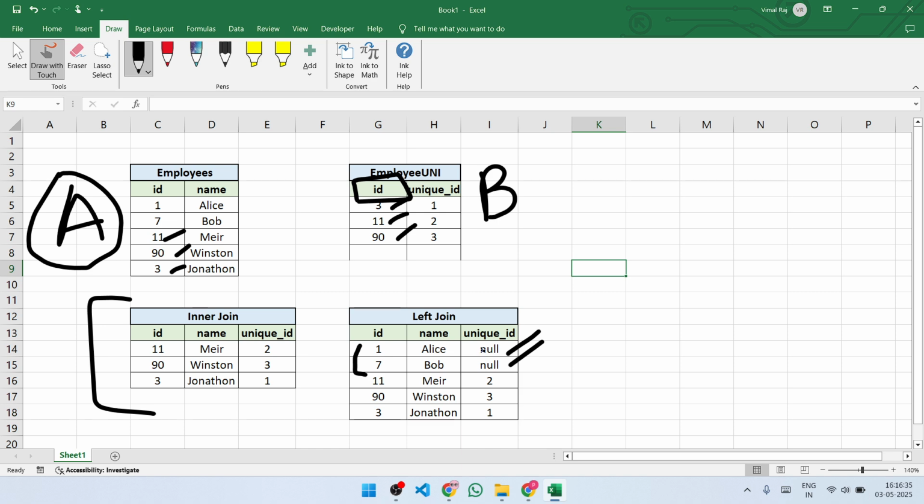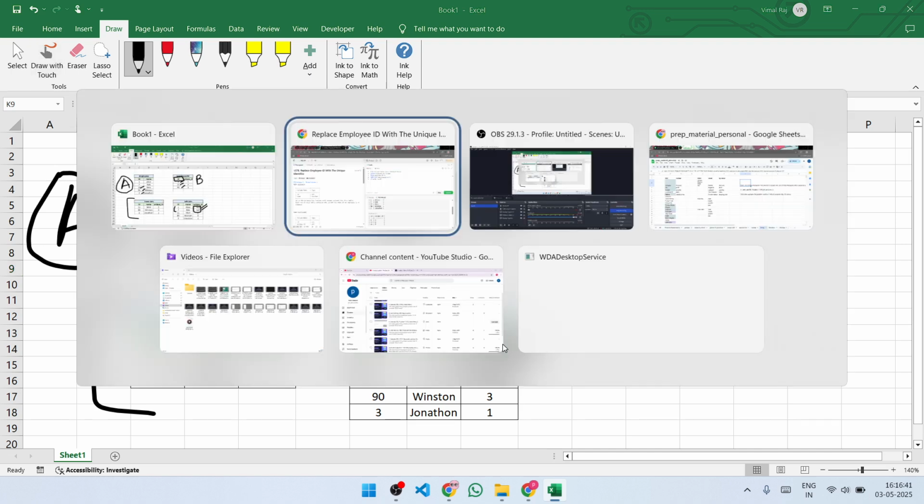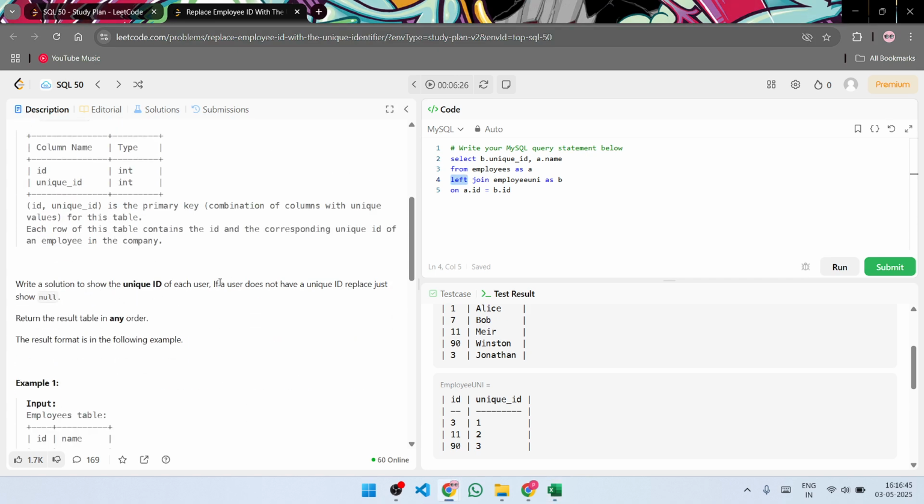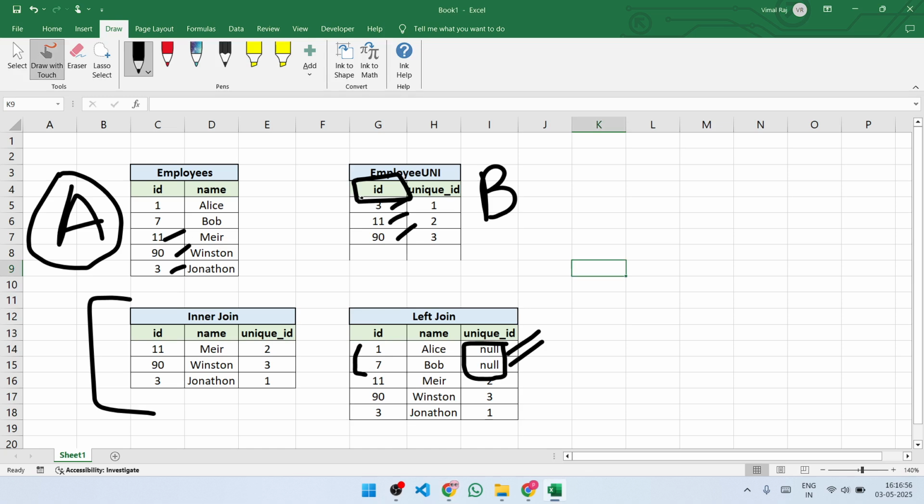But still they are there, and the unique ID field will be null. So if we see the problem statement again, if a user does not have a unique ID, just show null. That is where we have chosen left join instead of inner join.